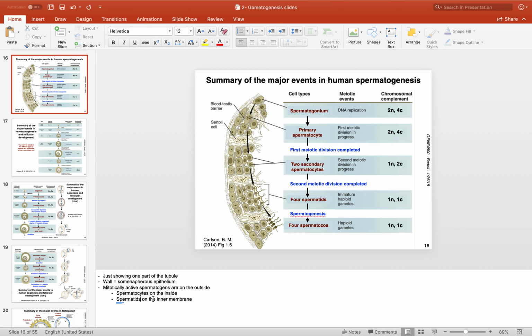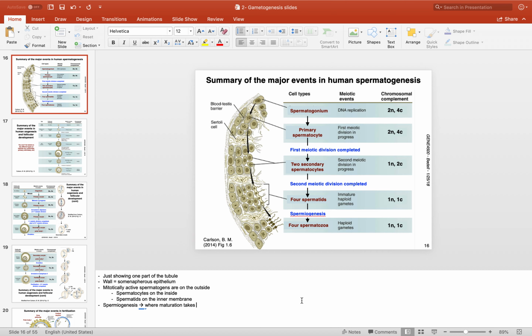Now there aren't any spermatids in the female. At this point we get a little bit of divergence between male and female. But as a reminder, you should be able to tell from the chromosome complement, the number of chromosomes and amount of DNA, when meiosis 1 has been completed and when meiosis 2 has. Now this is the maturation and specialization in spermiogenesis. Just know that that takes place. You don't have to know details, but it's a fascinating thing that occurs here.